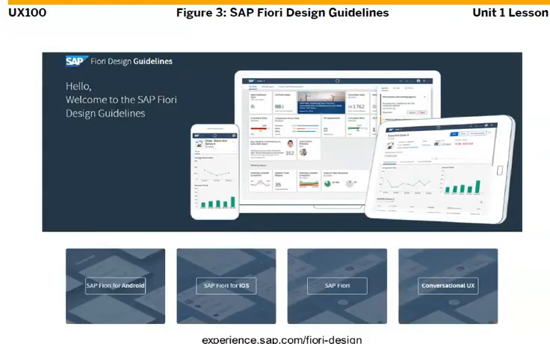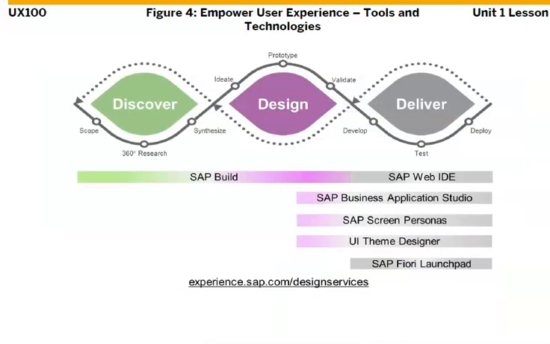Now here we have the Fiori design guidelines. There are some guidelines for design: discover, design, and deliver. These are the three principles on which they have built the entire Fiori application. We basically build everything in the SAP, and then we just deliver it and see that on the Web IDE. So Web IDE is mostly on the delivery side.